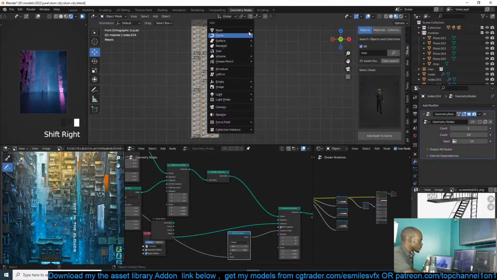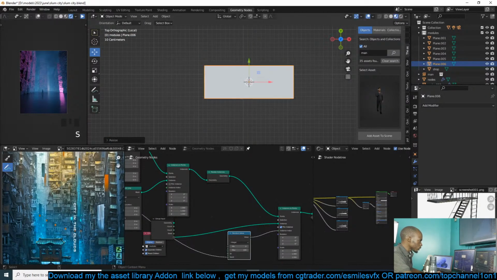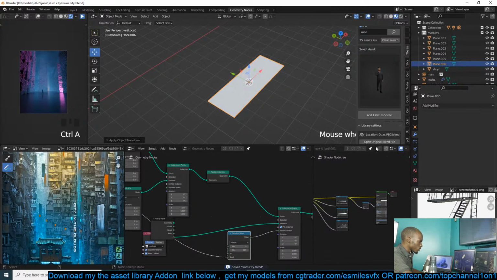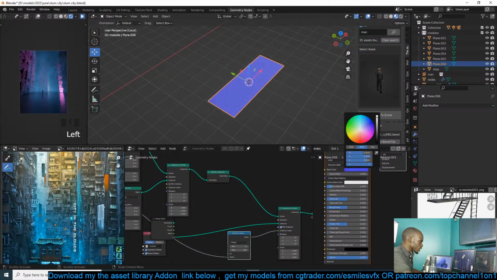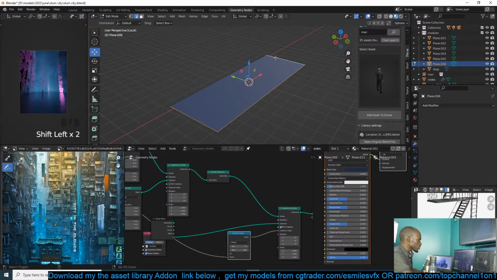So it's basically a plane. I'm going to make sure that we don't need to use too much texturing on this. So it's going to be something like this.